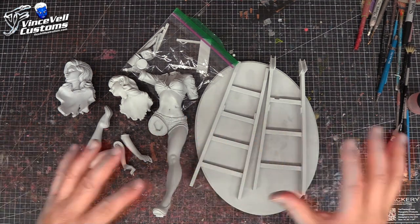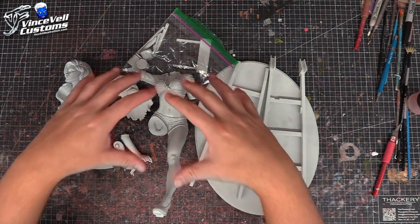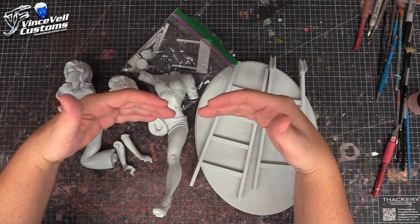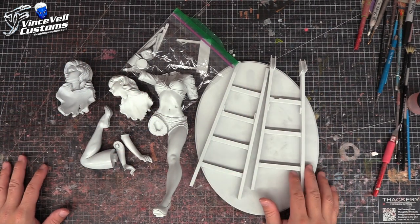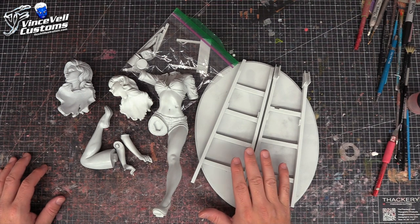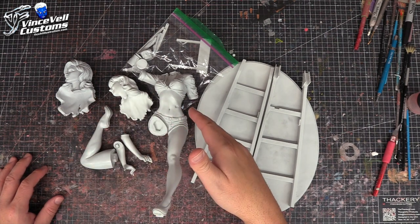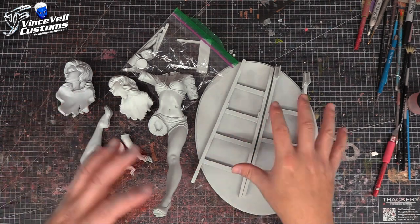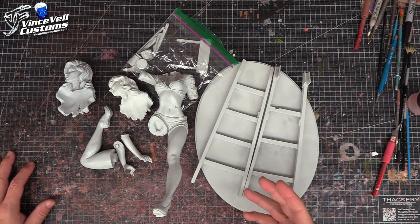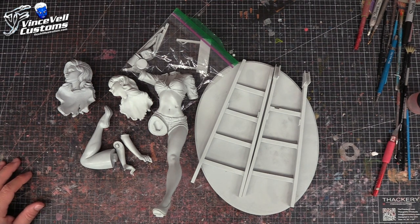It's going to be a long journey since this is a side project, but there are things I really want to experience — like working with a nice wooden floor, staining it, and building a wall behind it that looks like an art studio. Coming up, I need to figure out: working the arms with magnets, chopping up the head to line it up, and getting the ladder together so I can line her up without fully assembling yet. The series goal is to show you — buy a kit, buy a superhero, anime, or car kit, and chop it up to make your own thing.